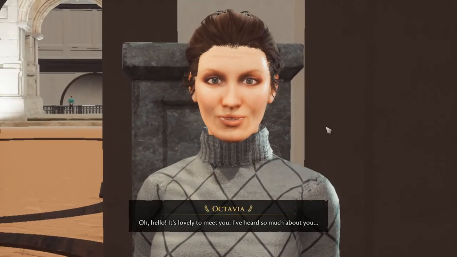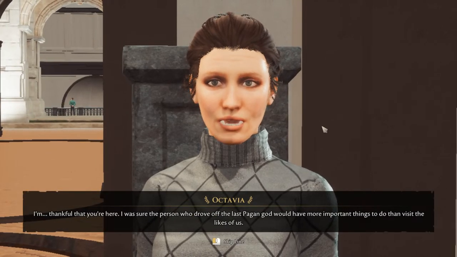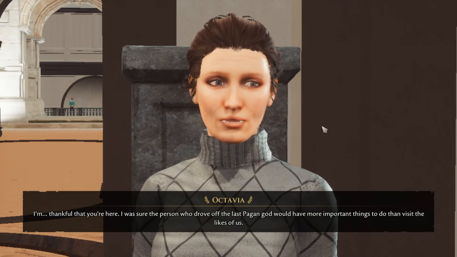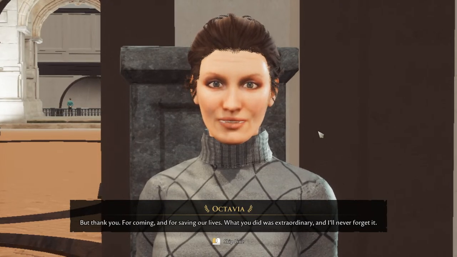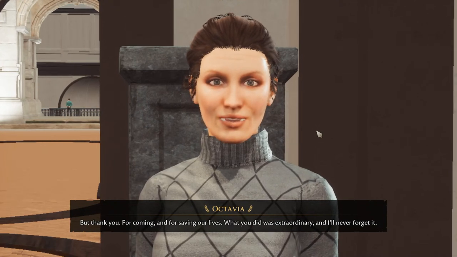Oh, hello. It's lovely to meet you. I'm thankful that you're here. I was sure the person who drove off the last pagan god would have more important things to do than visit the likes of us. But thank you for coming and for saving our lives. What you did was extraordinary, and I'll never forget it.